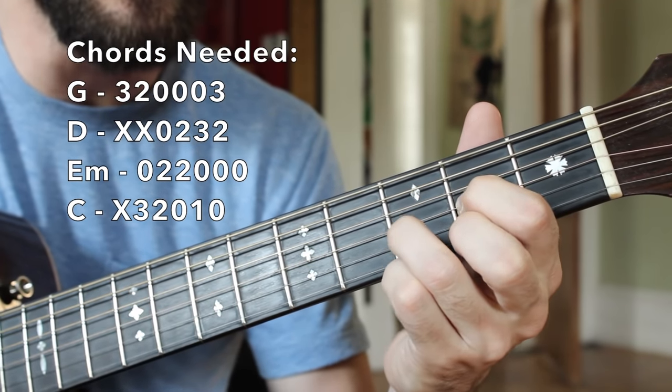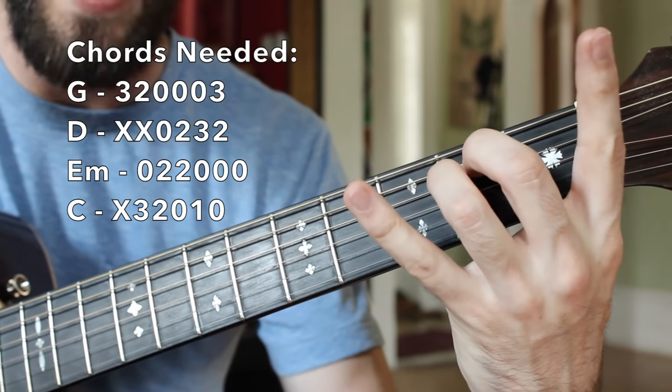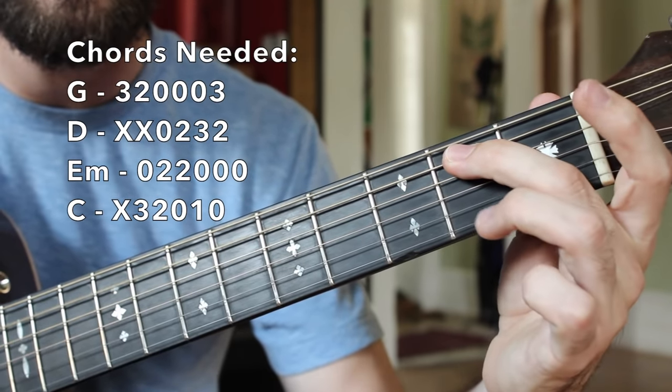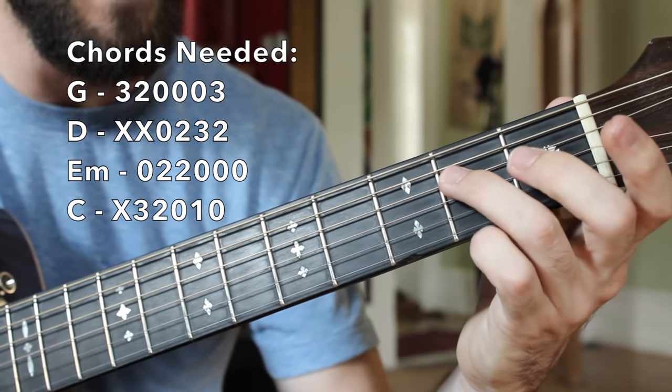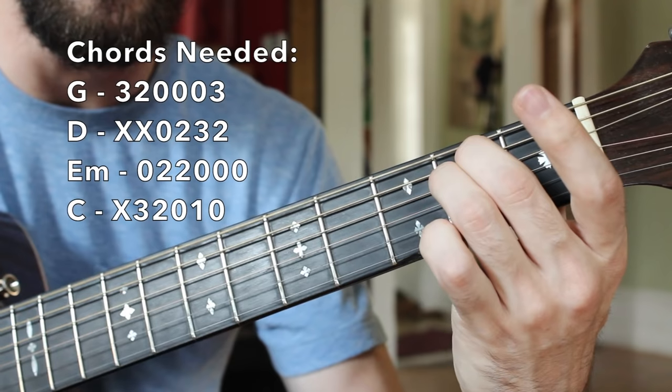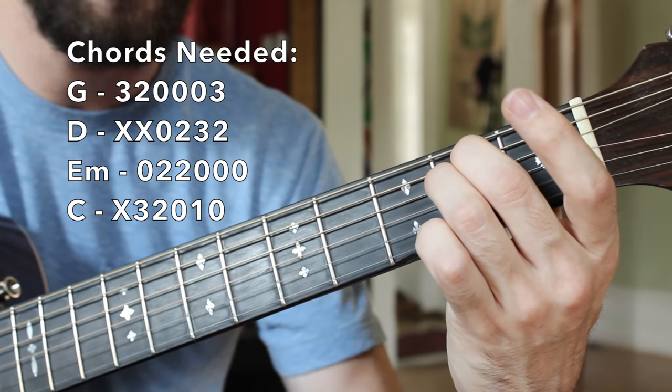All right, the next chord we have is E minor, very easy shape. I call it my rock on position. My middle finger is here on the second fret of the A string, while my third finger is below that on the second fret of the D string. So I have strumming from E to E, every single string.